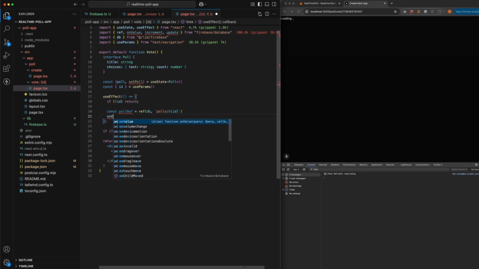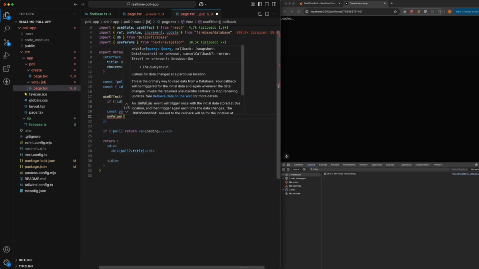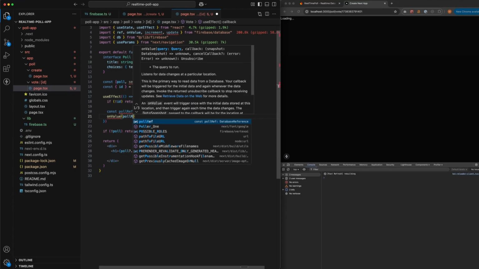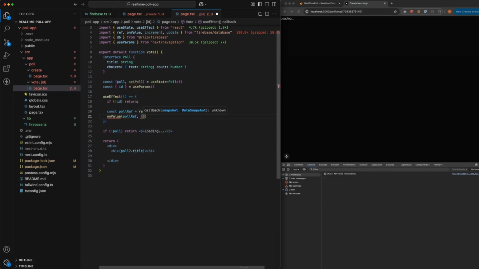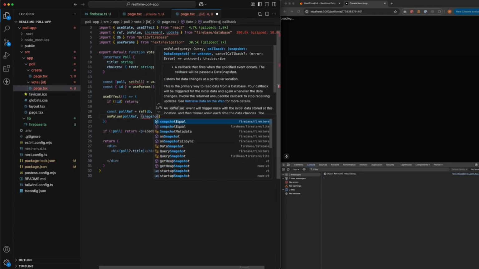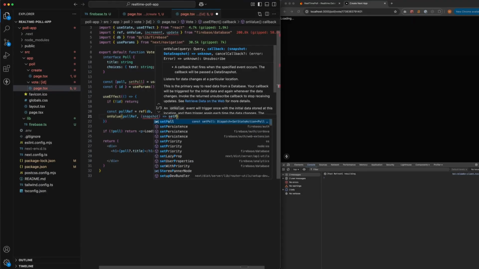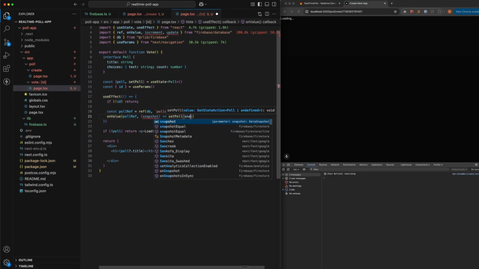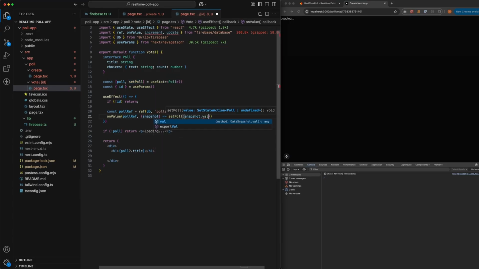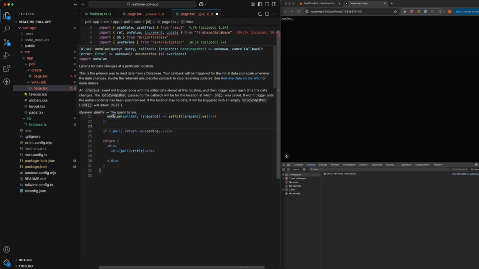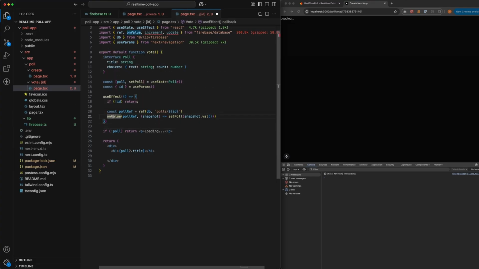So now onValue, it's a Firebase function here. We're going to get this from the real-time database, so we can get a snapshot. And then we're going to set the poll. So every time this changes, I'm just going to reset it, a snapshot or update. Cool. So that should work. If you highlight it, you can get more details on this. But basically, you're subscribing to this reference here, and if it does change, it's going to update as well. It's listening for changes.